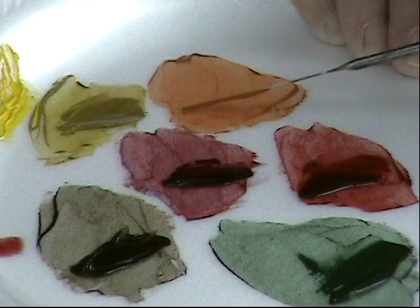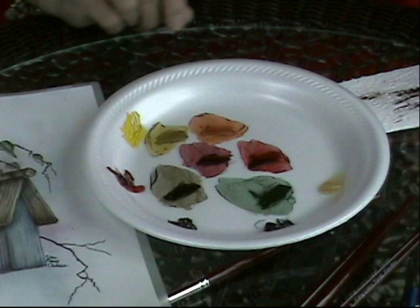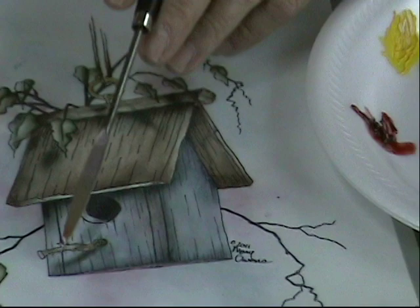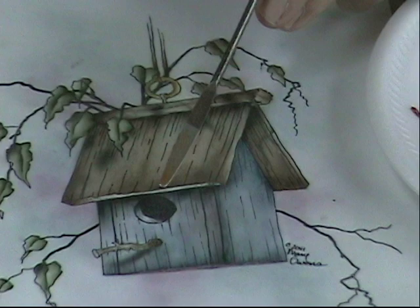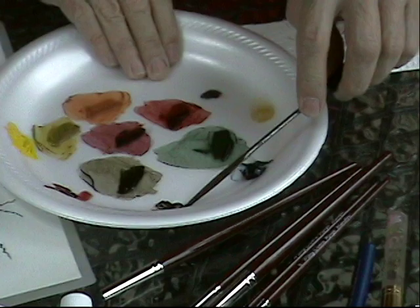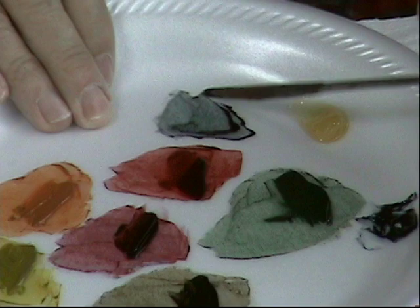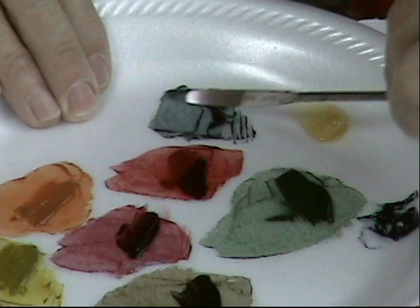The last color I want to show you is an important one because I do a lot of shading. Do you notice the reflective shadow from the little twig perch cast onto the birdhouse, the shadow underneath the eaves, the shadow that the leaf incorporates? These are important factors for bringing realism into your pictures. Shadows aren't actually a color — they're just gray. So I'm going to take a little bit of Payne's Gray and incorporate tiny bits of burnt umber into it. That gives me a neutral gray-black that doesn't look like brown, doesn't look like blue — just what a shadow would look like if cast underneath a leaf. This is an important color in my palette.